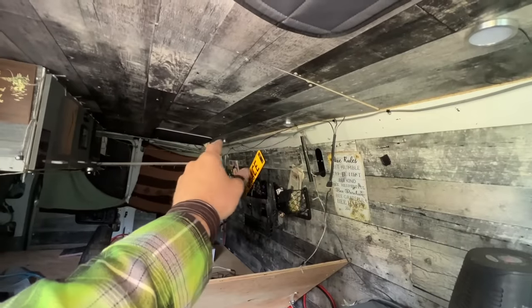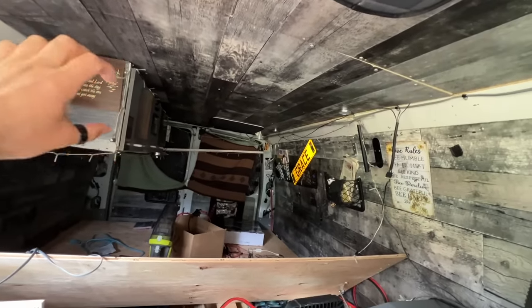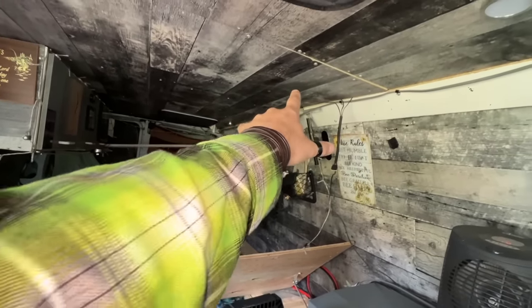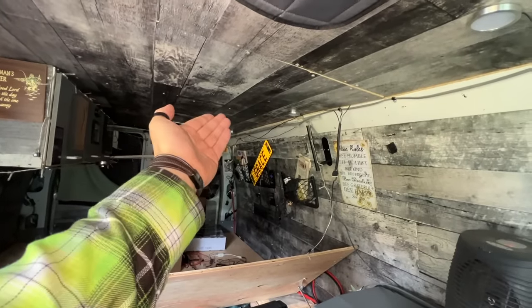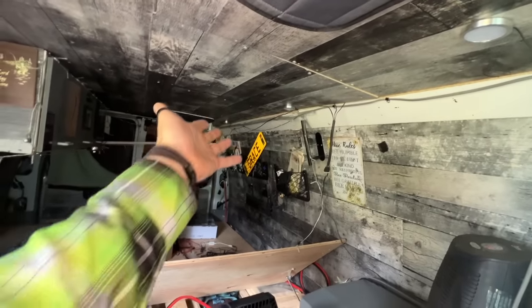And I've got plans potentially for this area here for another one of these, maybe similar, smaller, but similar, for more storage over here. But that means I would have to move those two pot lights, that one there and a little tiny one back there. I mean, it's not tiny. It's the same size as all of them. It's just, you know, perspective.